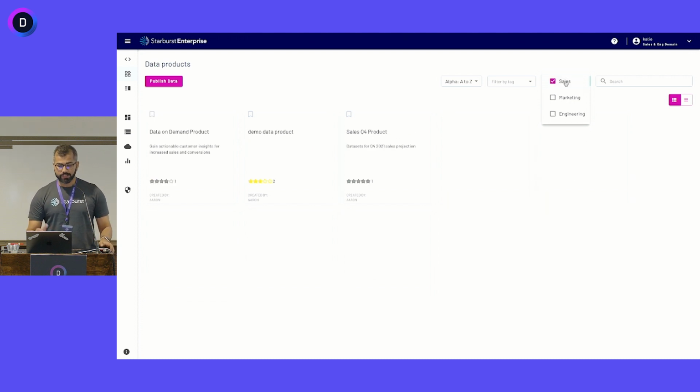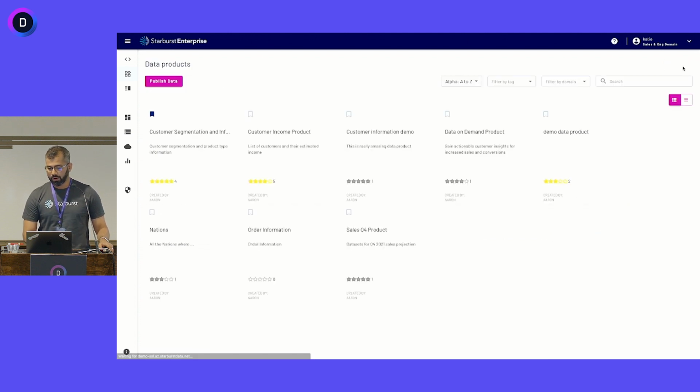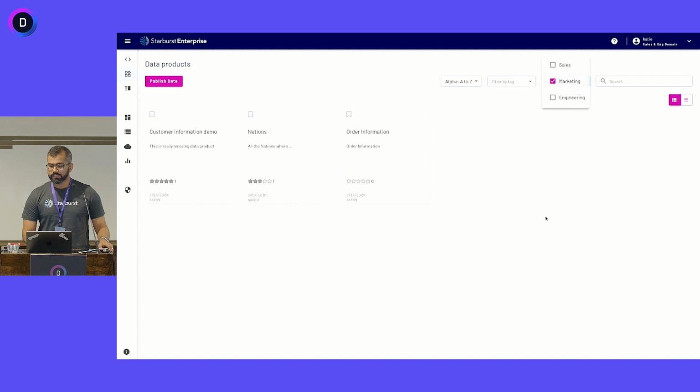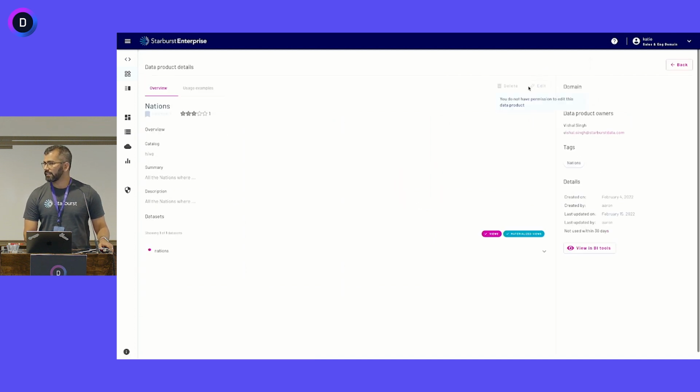I can look into a data product in the sales domain. I can even edit it. Or I can look at the data product in the marketing domain, and you see Katie cannot edit it. So Katie is the admin for the sales and eng domains, but Katie is the consumer of data products coming from the marketing domain.